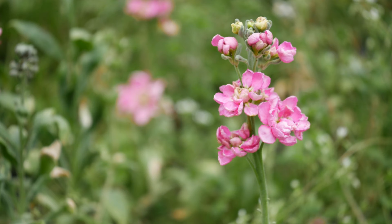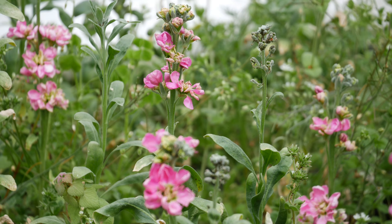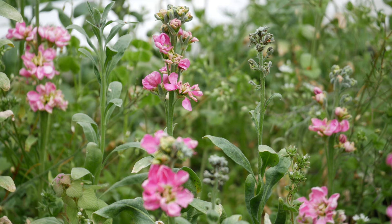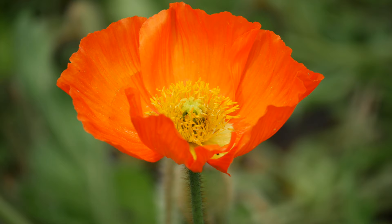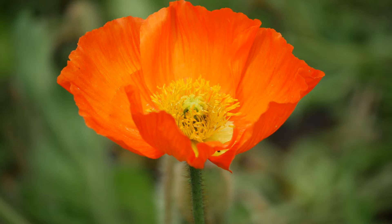Other plants in the hoop house — scented stocks have also started to bloom. These are the Cats Bright Rose scented stocks. I only got the one color; I also have the quartet mix but it's not blooming yet, so right now we just have these really lovely bright pink colored scented stocks. I was worried about these — we lost a lot of plants when it got very cold over the winter, but a lot of them made it through. I haven't made any flower arrangements with these yet, but I am so excited to see these flower spikes get nice and tall and big and fluffy.